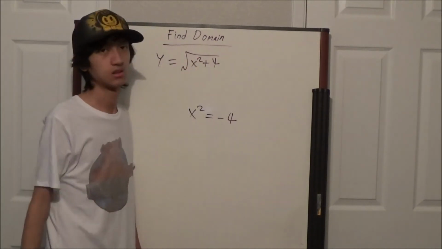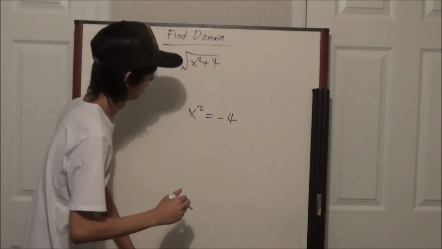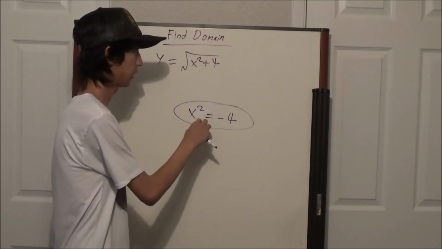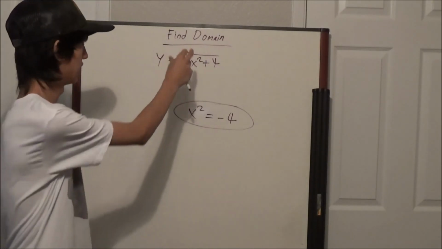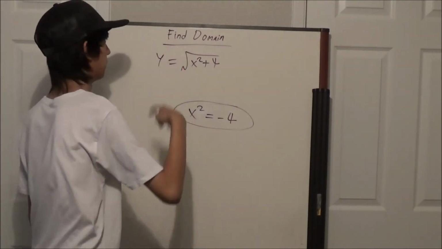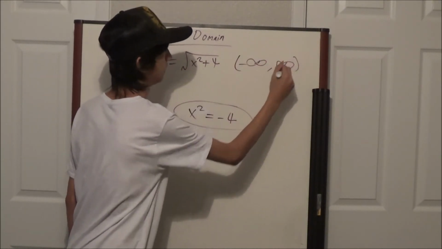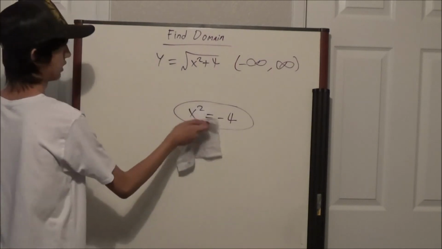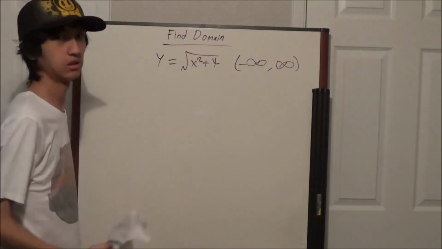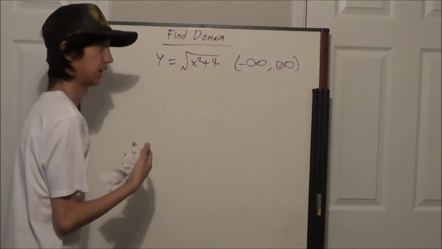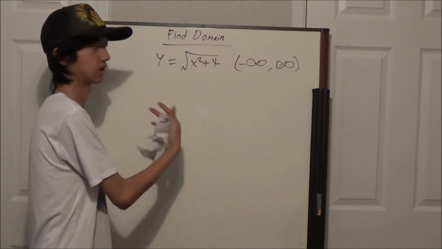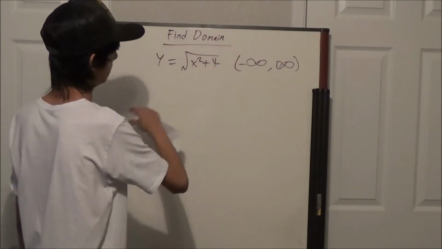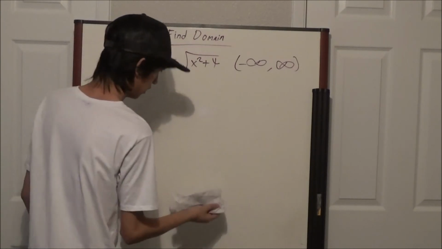So because we have this very nice square here, this will never get negative. Does that make sense? So when you end up with x squared equals a negative number, it just means that whatever is inside that square root can never be a negative number. So you can plug in any number. This domain will always be negative infinity to infinity. Okay? Alright. You don't even have to do this. I only did it to easily explain it. But you can just see here that it's an x squared. If you plug in a negative number, it's going to come out positive, and it'll always be positive on the inside, which is good. So this could be negative infinity to infinity. So this is the domain for this function. Okay.